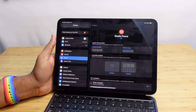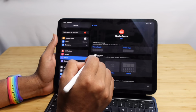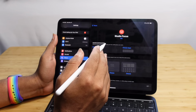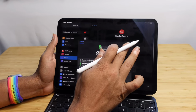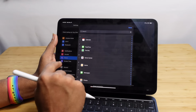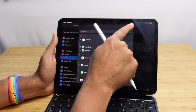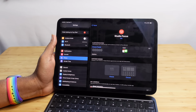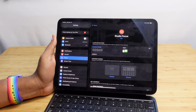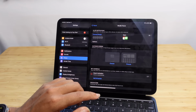And in here, I can say I only want to hear from mom, dad, friend. You can choose the people that you want to be able to notify you, and then you can choose apps that you want to be able to notify you. So we can come over here, we can say I only want notifications from calendar and FaceTime, all the other apps I don't want to hear from. And you hit done, and then we hit done here. Now, when we turn on this focus mode, only application notifications will come from calendar and FaceTime and no one else. I can come over here and choose customize lock screens.